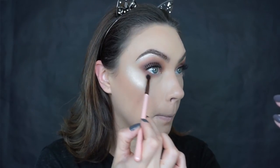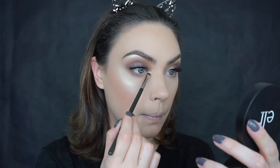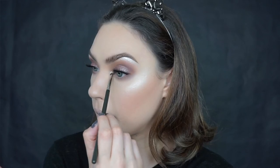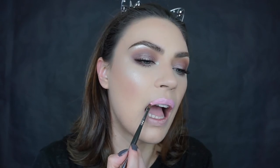Now I'm going to finish off the eyes. All I'm going to do is pop that same Anastasia Beverly Hills shadow in Dusty Rose all over my lower lash line, then highlight my inner corners using that same MAC Nylon. To finish off the eyes completely I'm going to add some mascara to my bottom lashes. Since there are two lippies in the bag this month, I chose the very pinkish, very romantic one for this look. I'm going to mix in a little bit of the Anastasia Beverly Hills in Sassy Grape — I just feel like a unicorn!